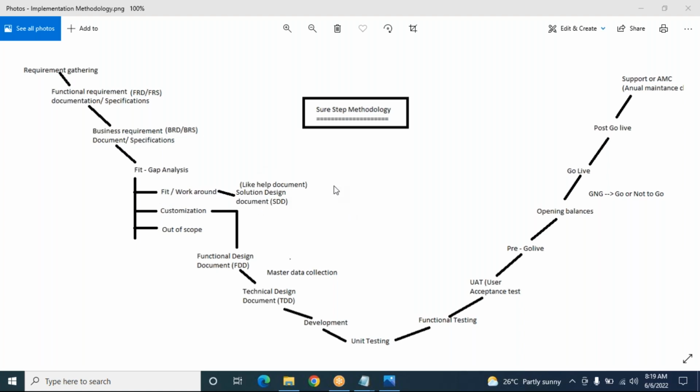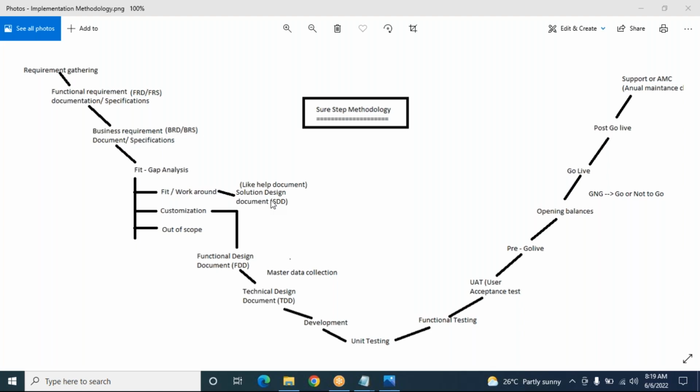The solution design document is indirectly a kind of help document. What will it have? If I want to create a sales order, you need to go to the sales and marketing module, then click on sales orders, and then click on all sales orders. That is one step.